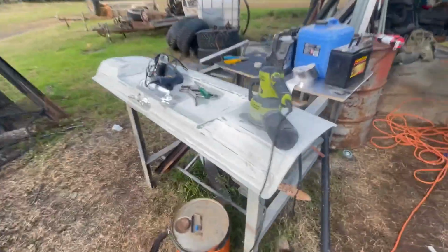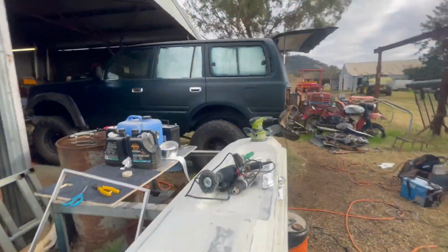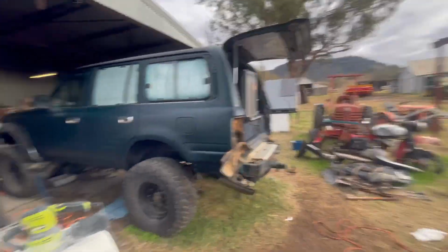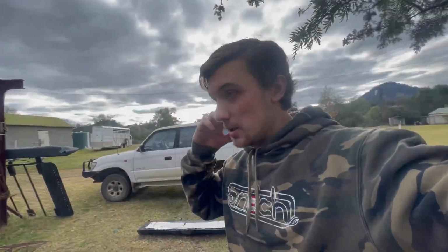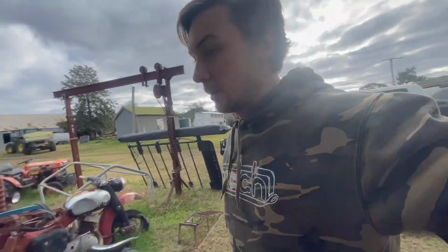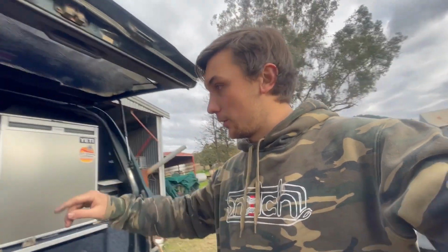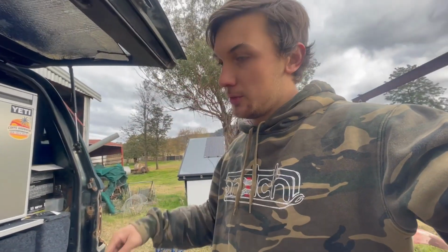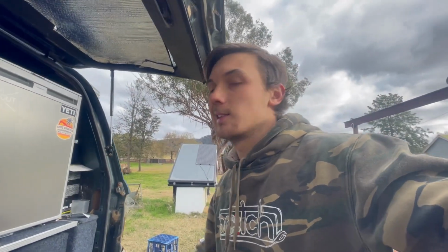Got this half prepped. I'm going to turn it over and prep the inside of it, and spray all the inside so it's all green, so I don't pull the tailgate down. I've got a white tailgate. So yeah, that'll be after smoko, I guess. Going to go and have something to eat, then come back up, get the tailgate painted, throw her on, and then I'll start making the frame for the fridge. Then I'll do my diff seal, and then depending on the time, I will get into the Bullbar. So good day, let's get it.